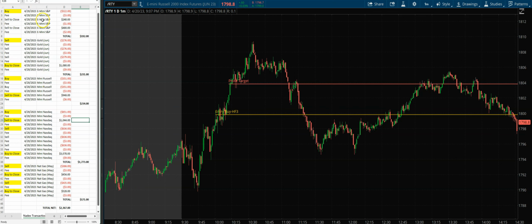I do a little bit on the E-mini S&P, but it's kind of a slow mover. The NASDAQ can be a wild animal, but I do like it because it can really knock out the profits when you're on the right side. Sometimes you get hit, so you have to be careful. It is kind of a wild animal, but I do like it.